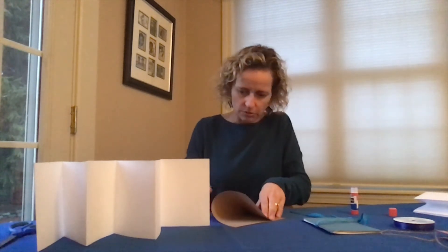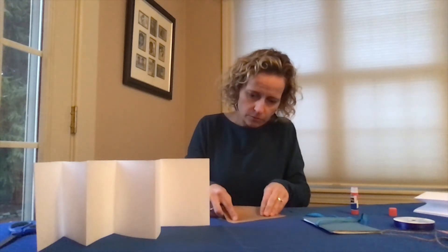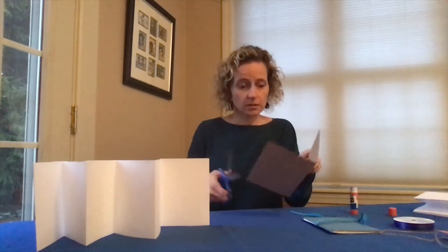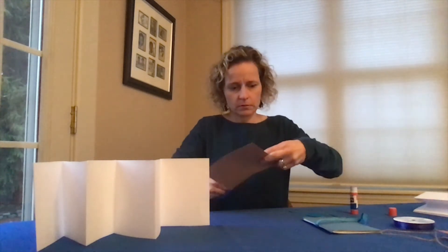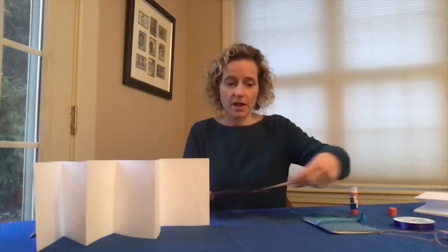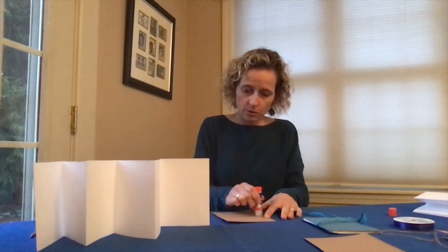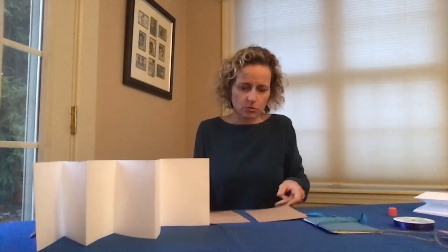So you have your accordion here. If you want to use a cover, I just take that cardstock and fold it in half again. I'll make a little crease just so I know where to cut. Then I'll take my scissors and cut it in half because one will be your front cover and one will be your back cover. My cover piece is like six and a half by ten or so, so I cut that in half.